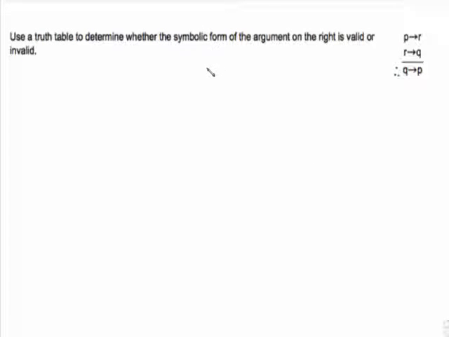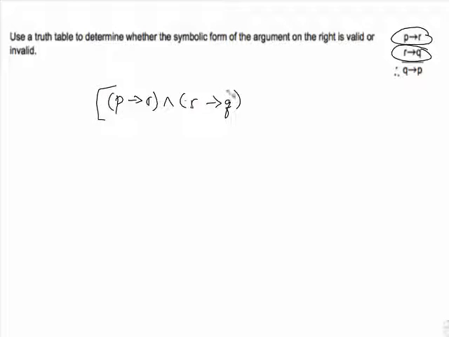Okay, use the truth table to determine whether it is valid or not. So here's our vertical arithmetic. We need to put this together. Now how are we going to put this together? We're going to take all of this in the first parentheses and all of this in the second parentheses. Big old bracket. And the reason the big old brackets go there is because I've got a line right there that stops me. Remember the three dots is the same as the arrow here. Q, then P.